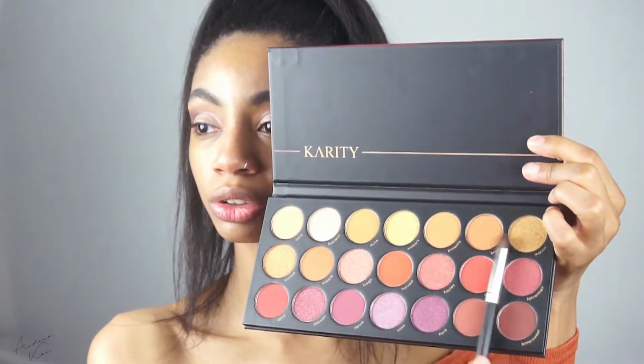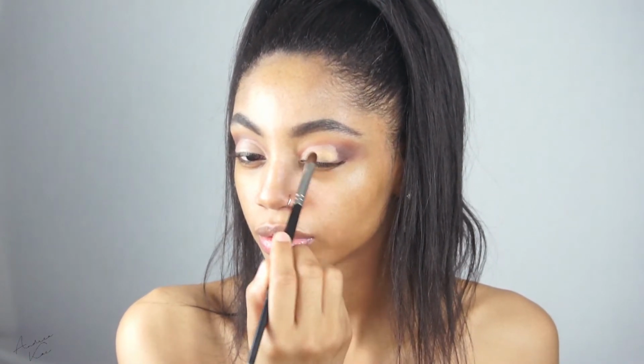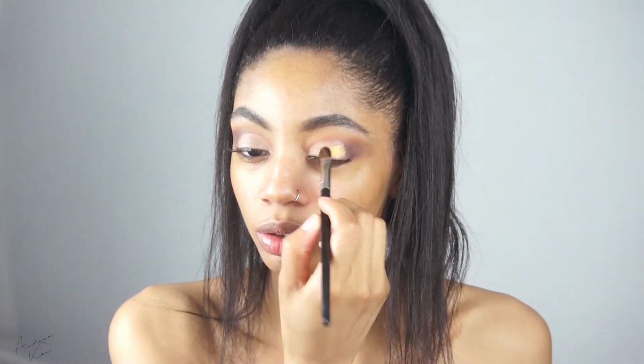I'm going back in with that palette, the Picante palette, and I'm going to use the shade Morning, which is right there, and with a dense eyeshadow brush, I'm just going to apply that where we put the concealer. Ooh. Okay. It's not as pigmented as it was on the brush, but actually let me see something. I'm gonna dampen my brush real quick and then try to apply it and see if that makes a difference. Okay, there we go. Wow.